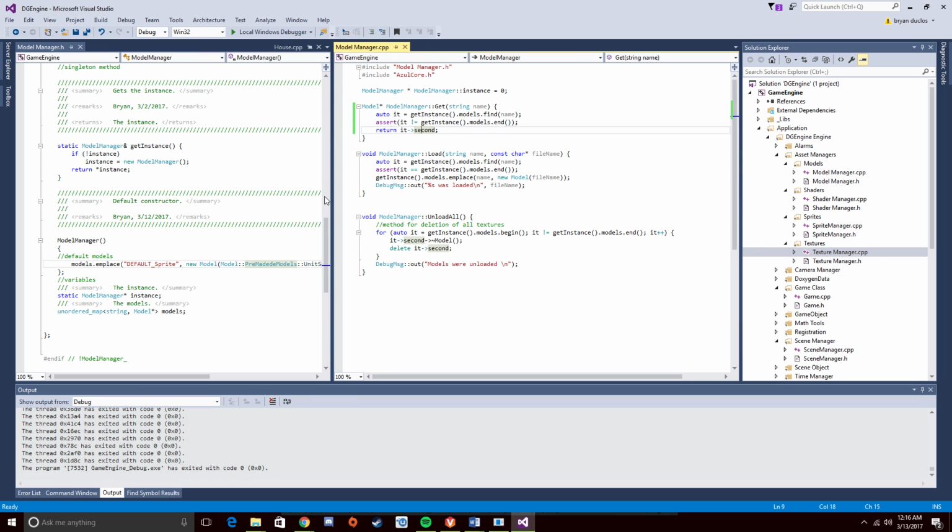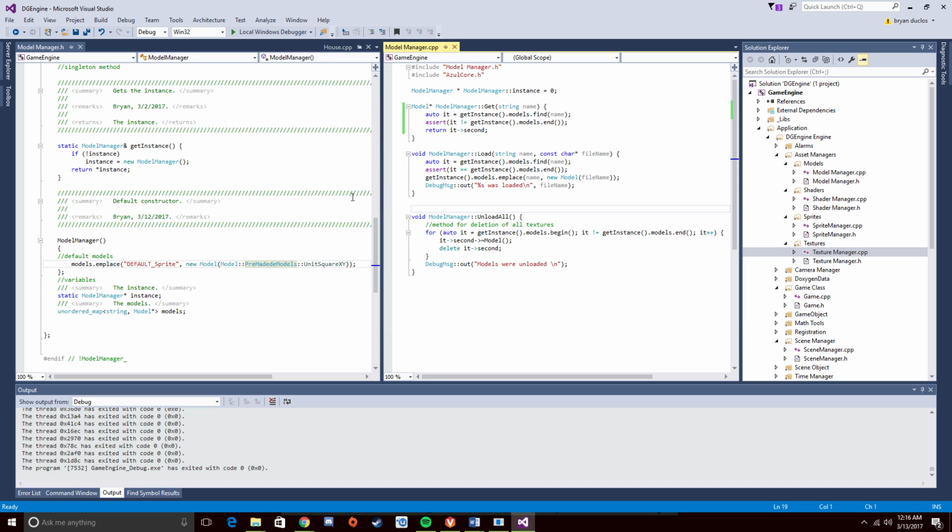Now, this is actually a great place to tell you why I used unordered maps. I used unordered maps because I didn't really feel like we needed order to the assets, and also because it allows matching up a string and a pointer to an asset in one. So that way users can use a string to define what they want to call this, and then they can use that same string to pull it up later, thus just making it easier for them. And that is the same for all the managers.